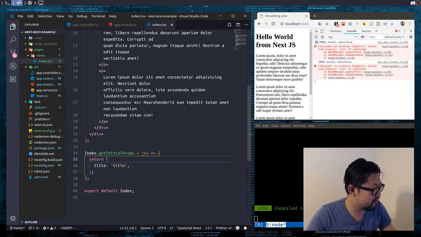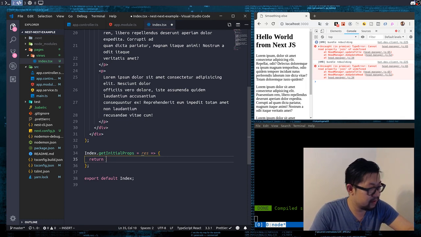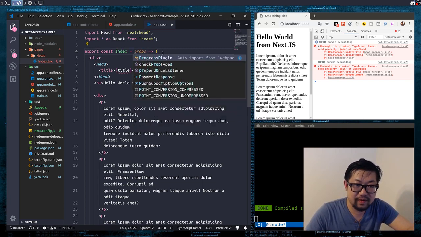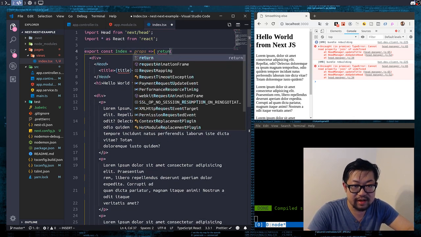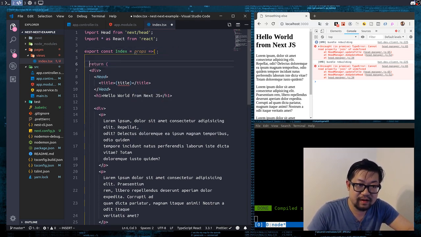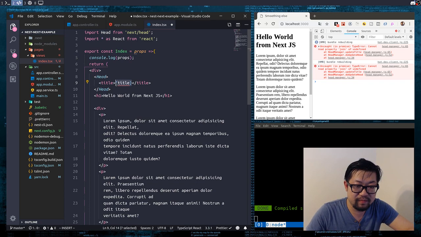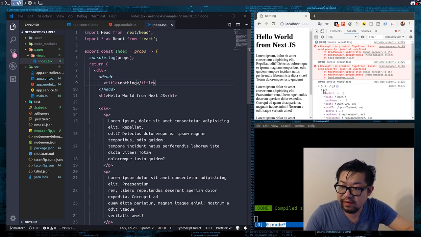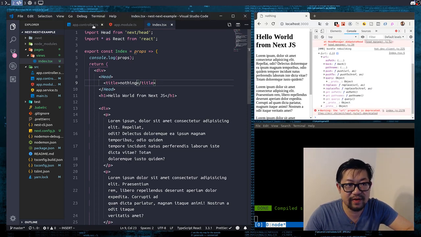That's not what I did. Return res. We'll just do a normal props thing here. Props, and then I'm gonna also wrap this in curlies and return the JSX on a separate line, so we could console log out the props and see what is being given to us. I'm gonna put that back to nothing for now. So we get URL, we don't get title. And I believe the query object is where we could add stuff from our server.